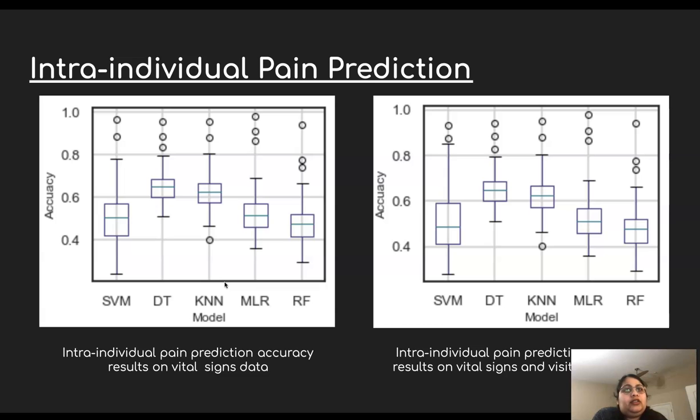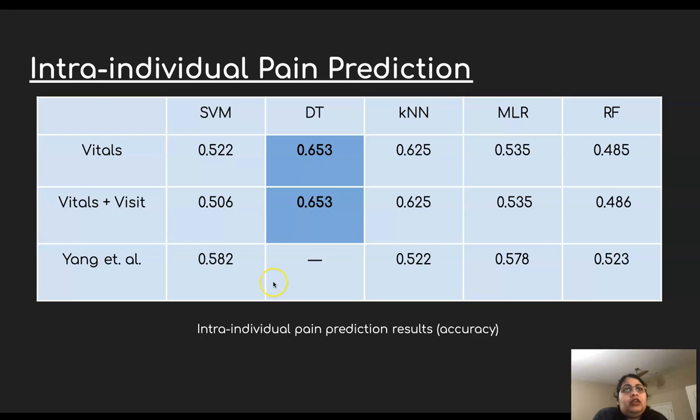Decision tree achieves the highest accuracy, ranging from 0.503 to 0.953 and an average accuracy of 0.653 when trained on the 6 vital signs. Thus, our models trained on the vital signs of a patient could correctly predict the self-reported pain scores of the same patient on an average of 65.3% of the records. Similar performance with additional visit information provided, as shown in the second row of this table, indicates that for the same patient, our models can learn the differences between vital signs and pain intensity experienced by a patient during different types of visits.